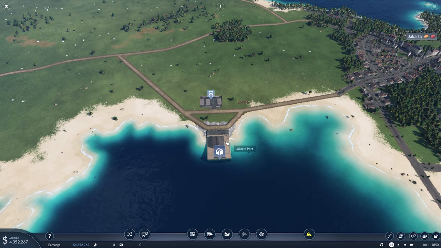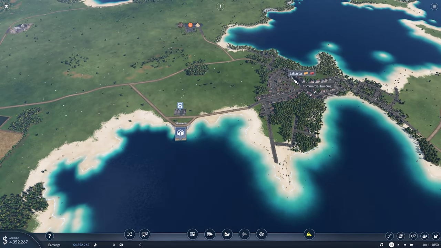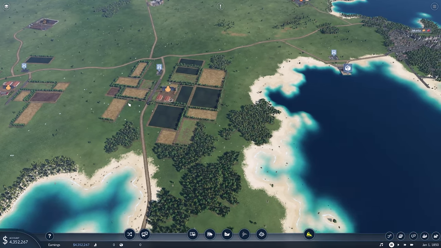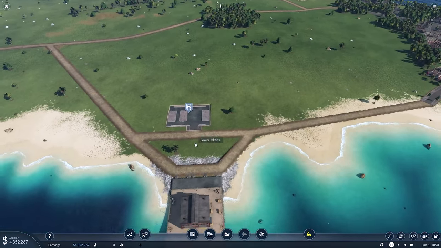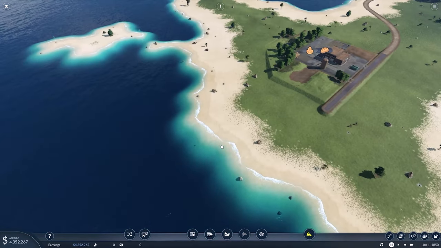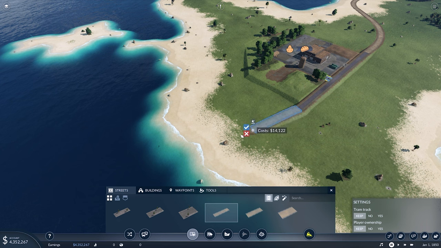so that way we'll have the delivery trucks go into Jakarta, and then we will have the grain trucks come in and drop it off here, and then the ship will take it from here to there. There! Here to here.